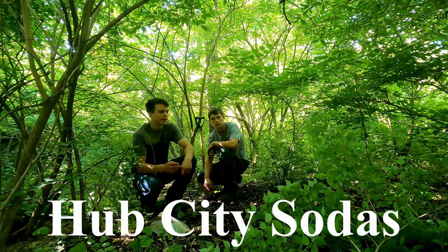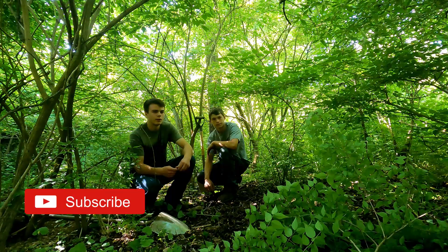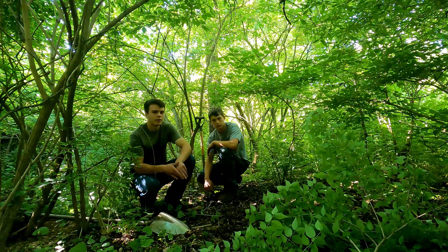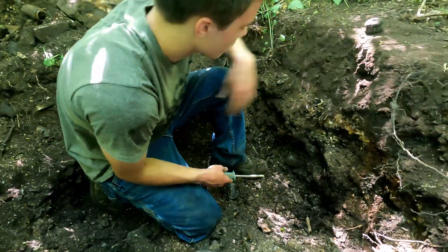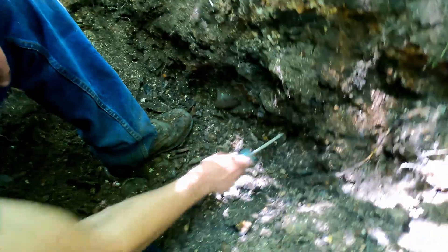Hey guys, welcome back. We're back out at the dump — we were previously at this place. We got more pyro sodas, a lot of it was burnt. We only went about eight feet last time; this time we plan on going more. So we're just going to dig right here and see what we get. We're doing a good-sized hole here, around a four by four, and we believe we moved closer to where they've been dumping, so the edges should drop faster.